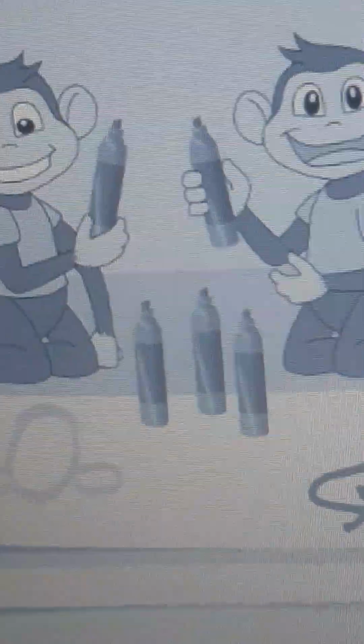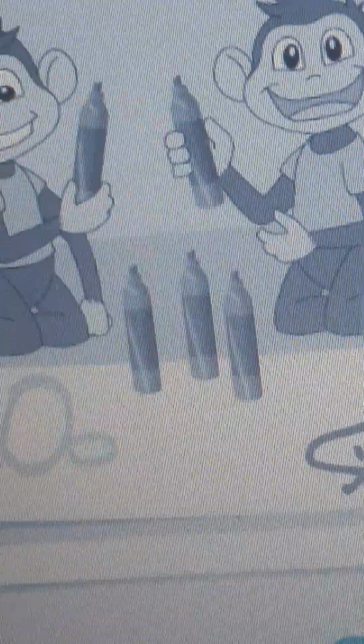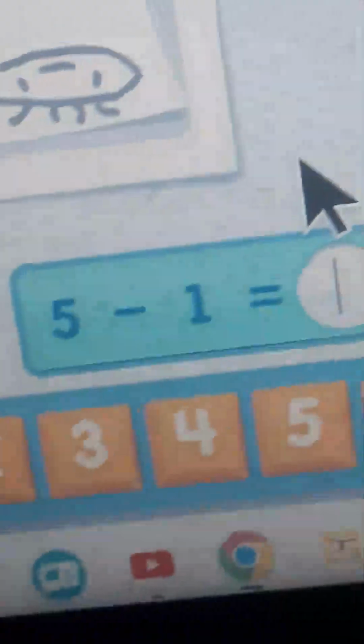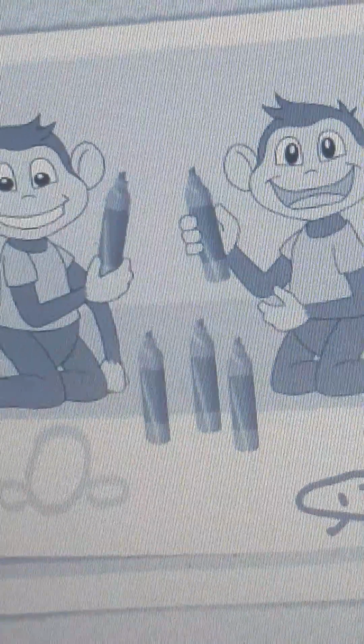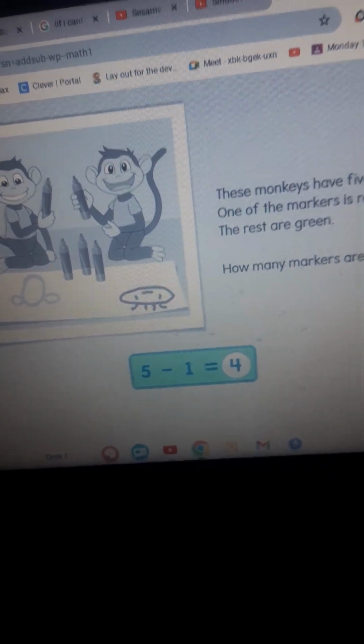Okay. These monkeys have 5 markers. One of the markers is red. The rest are green. How many markers are green? 5. Take away 1. Count how many are left. Who can find the correct answer over here? If you counted 1, 2, 3, 4 markers and pointed to number 4, you are correct. 4, correct. 5, take away 1 of the markers equals 4.